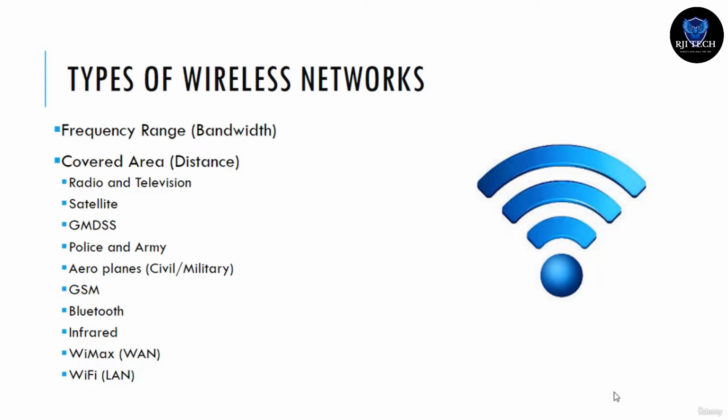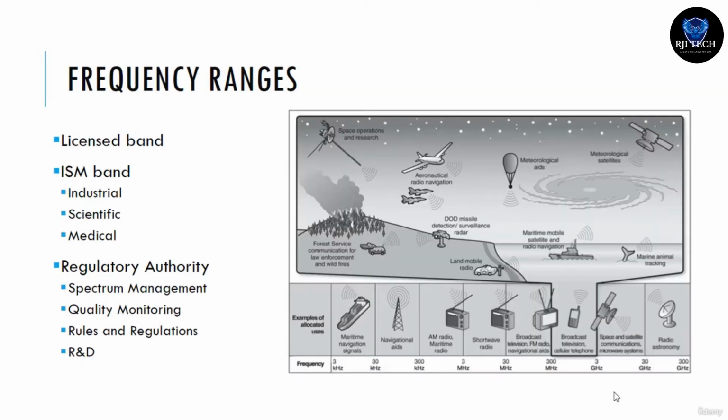We have the GSM, the Global System for Mobile, for the mobile phones and smart mobile phones we hold in our hands. We have Bluetooth technology that is used for transferring data in small geographical areas. We have the infrared that is used by remote controls. We have WiMAX, which is a WAN technology for transferring data. And finally, we have Wi-Fi, which is a LAN technology for transferring data, and Wi-Fi is the core of our section here.